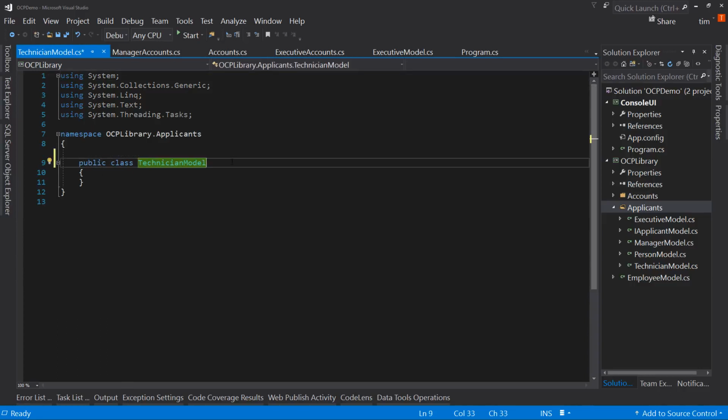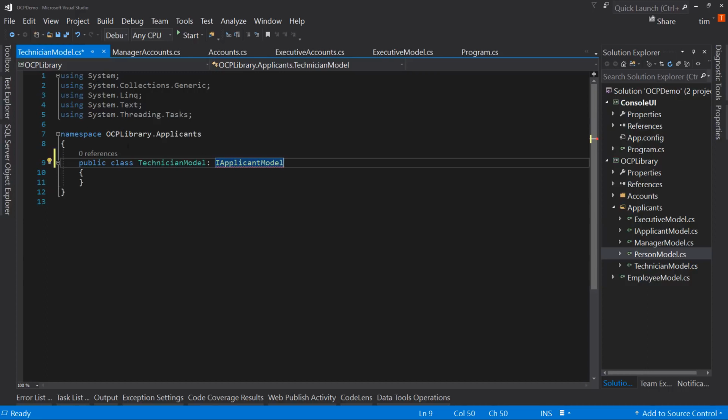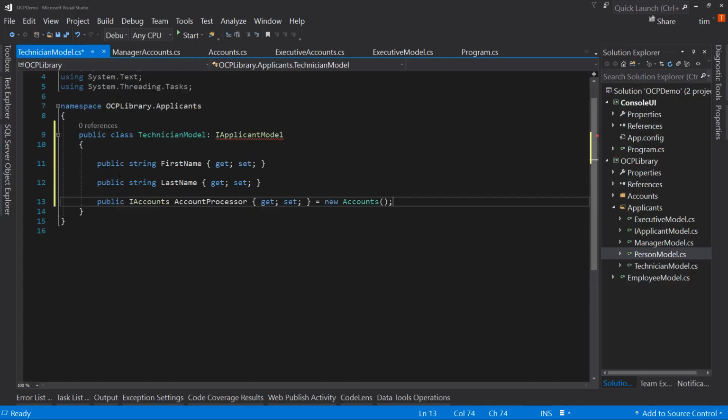And it's going to implement the I applicant model. Now, instead of doing the control dot here, I'm going to learn from my previous issues and just copy and paste. And now that satisfies the contract.